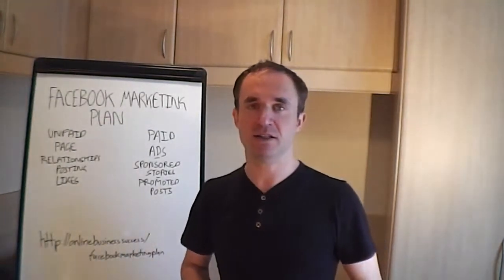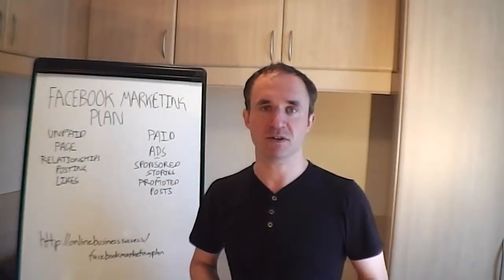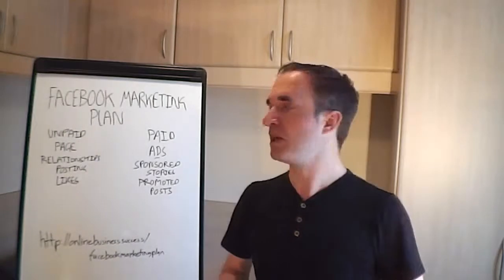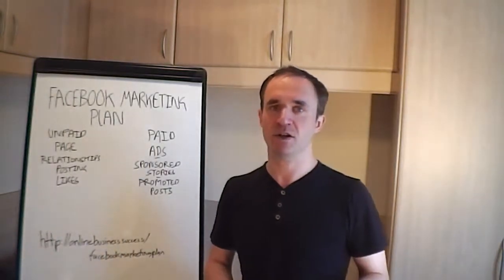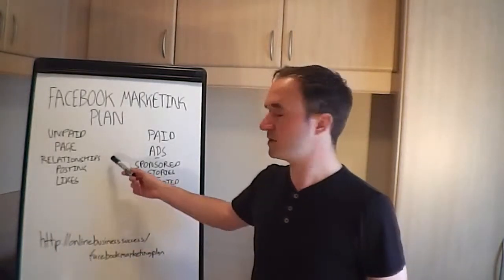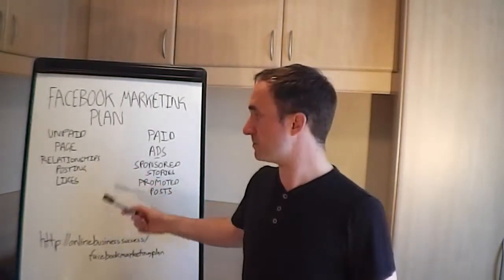Okay, so what we need to do is build relationships, and get trust and credibility with these people before we take it any further. Okay, so what are the things that we can do? What are the devices that we can use in order to become effective Facebook marketers? Right, well the first thing to do, as we've already discussed, is build relationships.